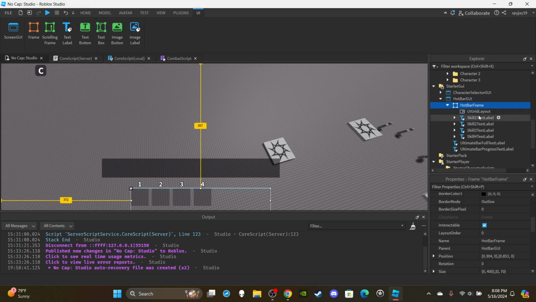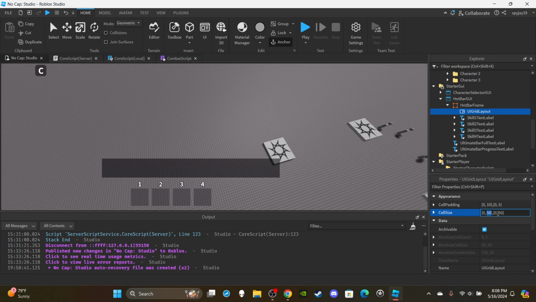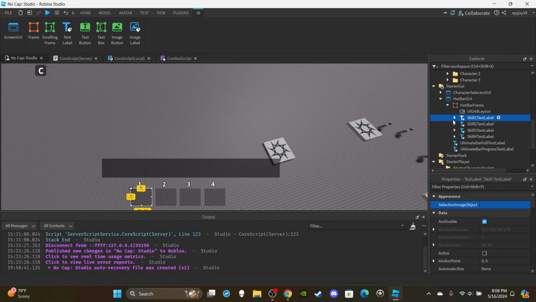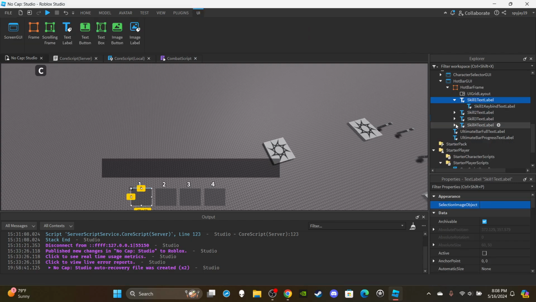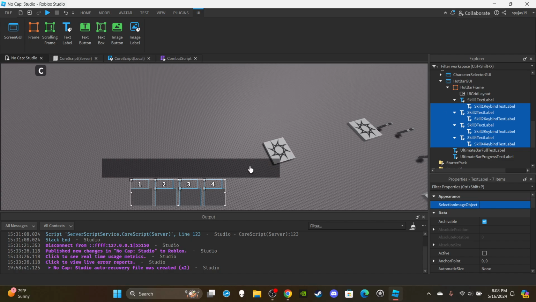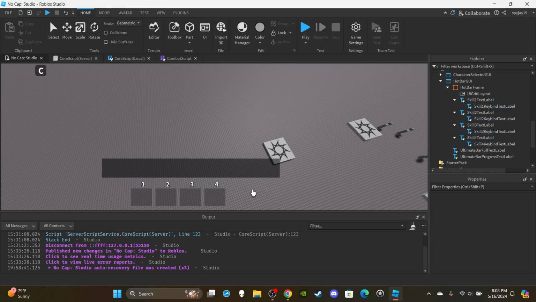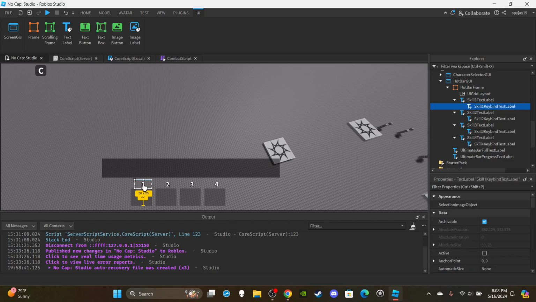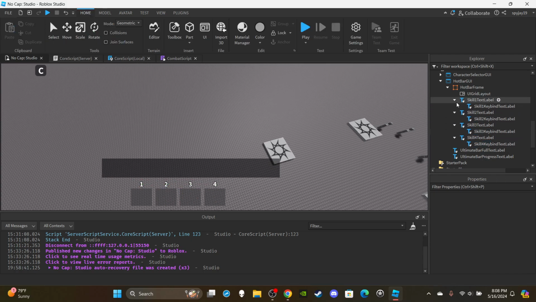I'm also going to increase the size of the hotbar, you guys don't have to do this, because the boxes weren't long enough. And oh dang, I just realized that means I have to move all of the keybinds over. Okay, I think I can make this work if I grab all of them at the same time. No, that will not work. That's not even what I was trying to do. Okay, there we go. Not perfect. I guess I'll just have to do this one at a time. So boom, boom, and boom. There we go. Now it should be good.